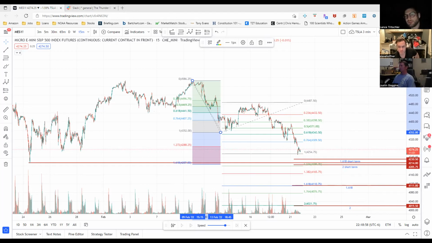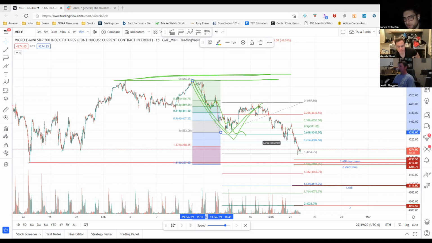I would say the 65 is the roadmap. I don't give a fuck about the daily. I don't give a fuck about the weekly. The 65 is like, okay, what is the primary trend? What's going on? The 15 is like, I need a closer look at this, because I think this was more clear on the 15, right? Because we see this 1, 2, 3, 4, 5.